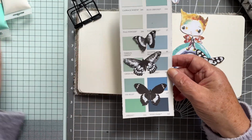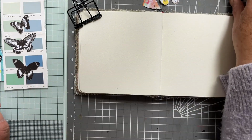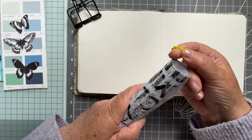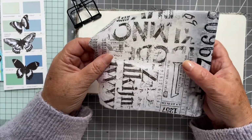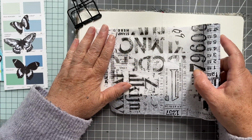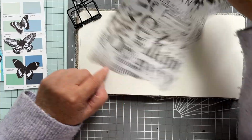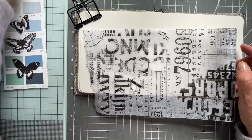So let's just move these just for the moment. And the next decision we have to make is, I'll just move these little guys out of the way. Watch this elastic band there. Don't want another elastic band injury. Are we going to paint and then put the tissue on, or will we put the tissue on and put a smoosh of paint over it? I think we will put the tissue on first.